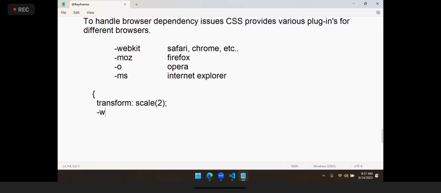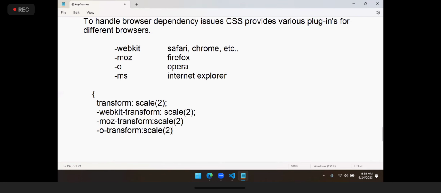He will write WebKit transform scale 2. He will write Mozilla transform scale 2. We will write Opera transform, scale equal to 2. Like this we have to write.